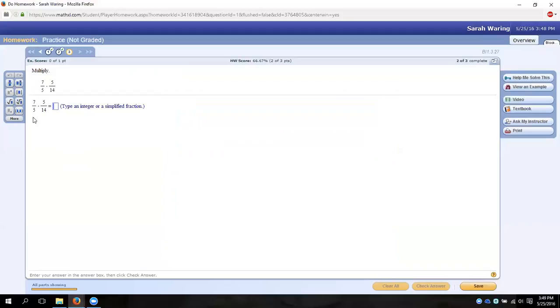But if we go over here and do our problem, you should hopefully be able to, and you might have to write some of it down, but our final answer should be 1/2. So the 5s cancel the way the 7 and the 14 break down. So there's a couple different ways I can type in my fraction. I can click this fraction bar right here and get that, and I can type in my 1/2. Or I can use the /, which if you scroll over it shows you, and type in 1/2. And I use the arrow keys to move back and forth. You can use your mouse as well. So check answer. Well done.